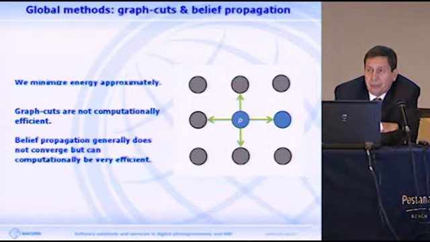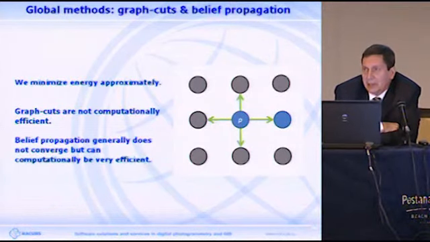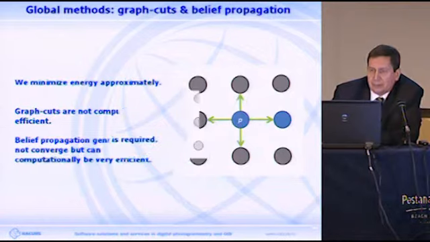Another method is where we minimize energy approximately. We are dealing with graph cuts and belief propagation. We will approximate energy, but there is no warranty of any kind that belief propagation method will work well. We used the graph cuts method several years ago, I think 5 years ago, and I'm not sure we enjoyed using it. It's also quite cumbersome in terms of computing power.